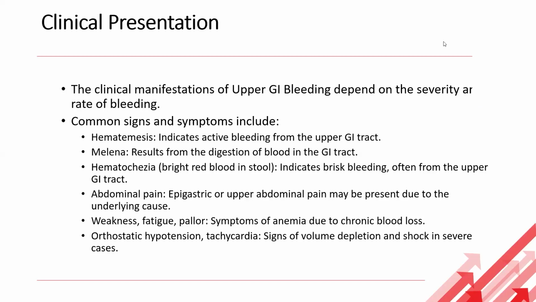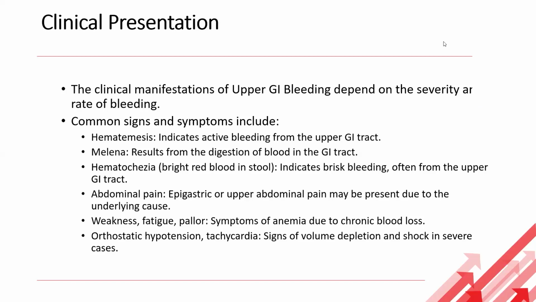Now, also depending on how severe the bleeding is, your patient can come in weak, with fatigue, and sometimes they can have pallor. But remember, by the time you get pallor, it means your patient has been having a chronic bleed. It could be chronic blood loss that has been going on slowly, building up, and now this patient is presenting with signs of pallor, and then fatigue and weakness as well.